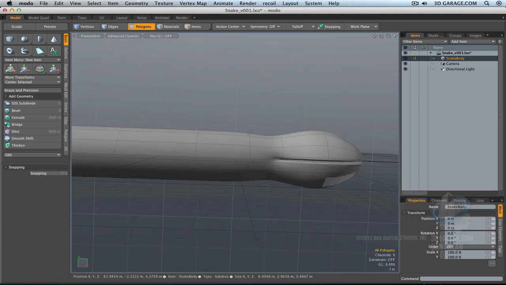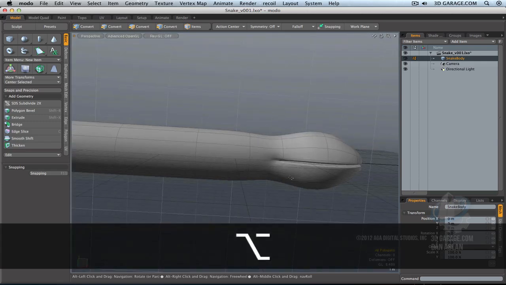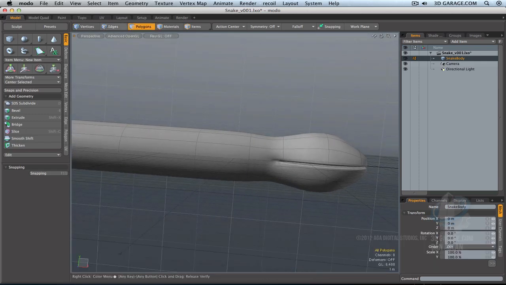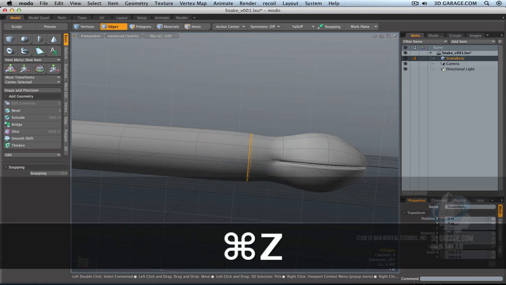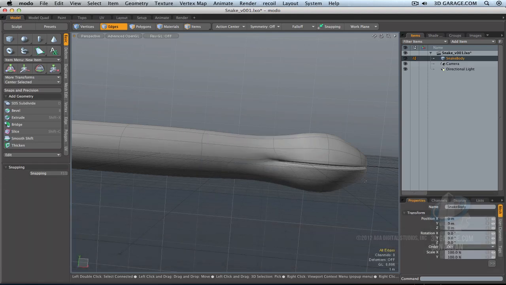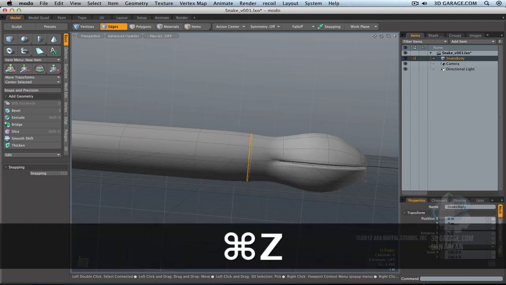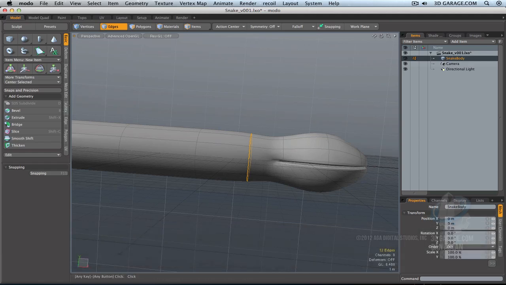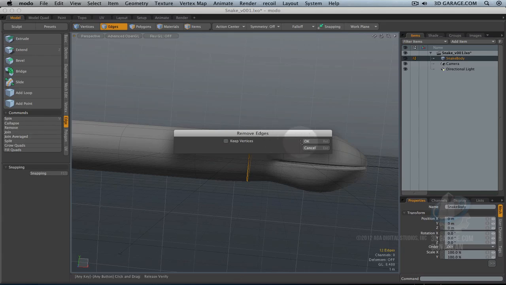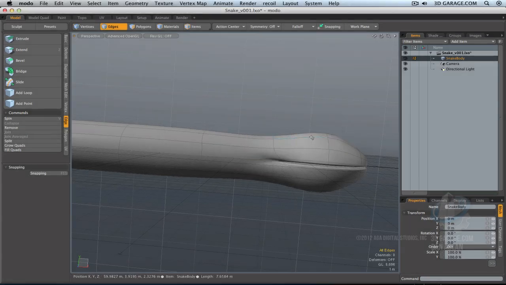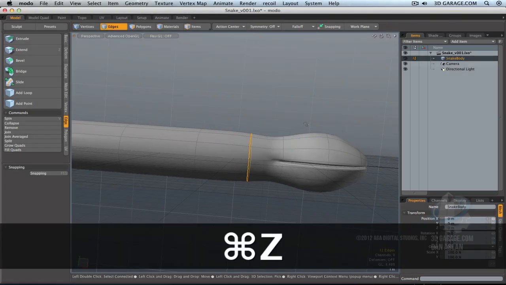And we probably could have built the mouth down a little bit, but I'm going to pull it up from there. This edge right here, I might actually remove. So the way you remove an edge, and this is one thing I like about Modo, is that instead of just Delete on my keyboard, which makes a hole, you use the Backspace key. And that removes an edge. If you're not comfortable with that, go to Edge and hit Remove. And that removes an edge. So great way to clean up a model.